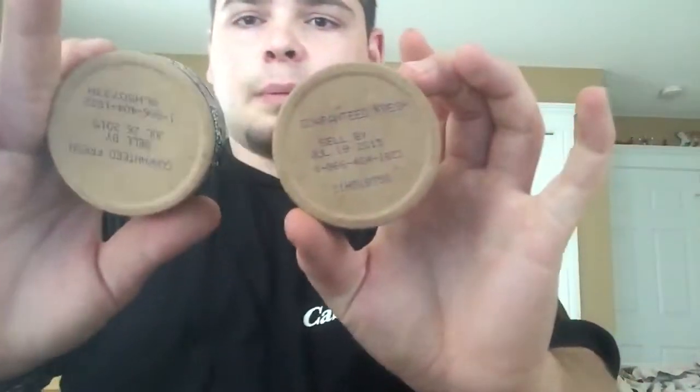So, first of all, cracking a Copenhagen Snuff can. It's very similar to cracking the long cut original can, which is right like this. Notice that these are both fiberboard cans. They look like cardboard, okay? And this is the long cut original, and it's not like a plastic can. Now, this is a little difficult because you don't really need a long fingernail, but on a normal can, you will go straight in and puncture it and just go around.